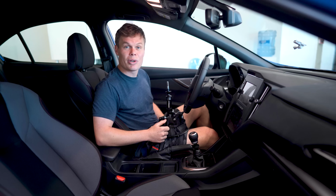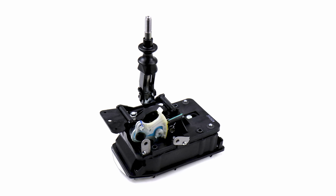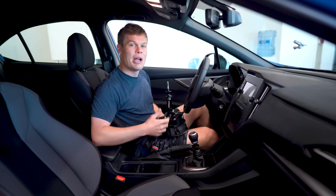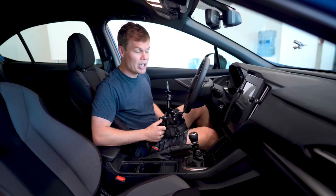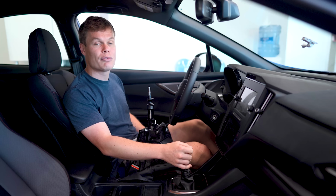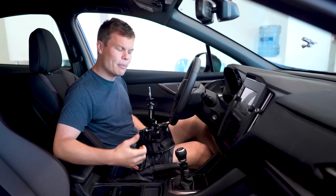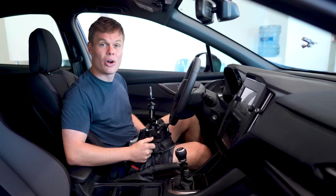Hopping inside our 2022, we've got a couple new parts in this month from Subaru. The first is their short throw shifter. Now, I know we didn't get the full STI version of the VB chassis, but that doesn't mean that you can't enjoy some STI parts on your new WRX. The short throw shifter is going to reduce your shifter throws, giving you a more precise and solid shifter feel. It's kind of a personal preference, but for me, this would be one of the first upgrades I'd be looking to do to my new car.